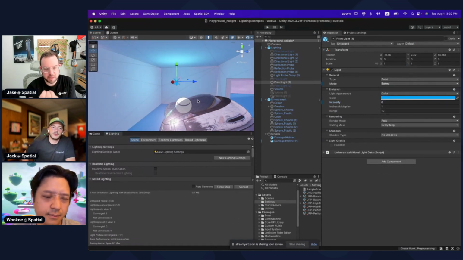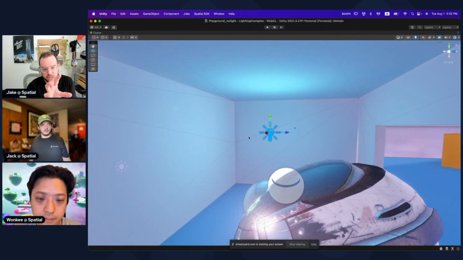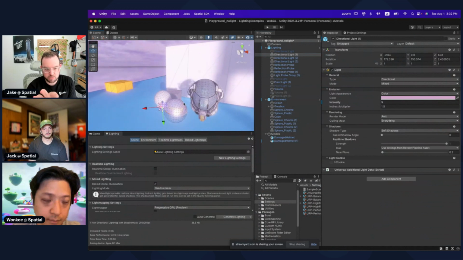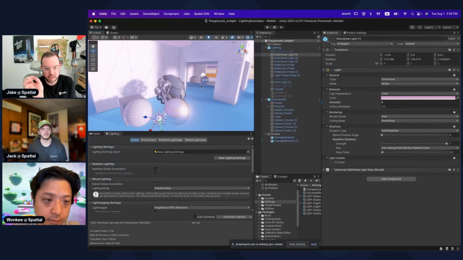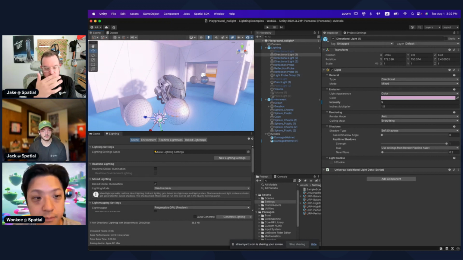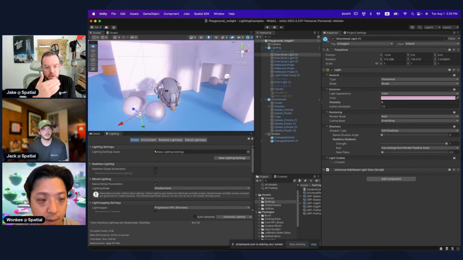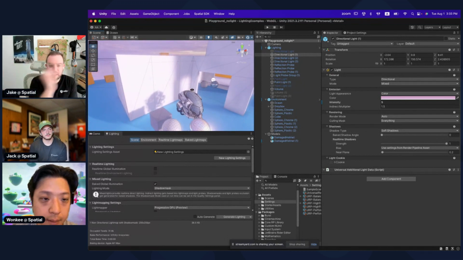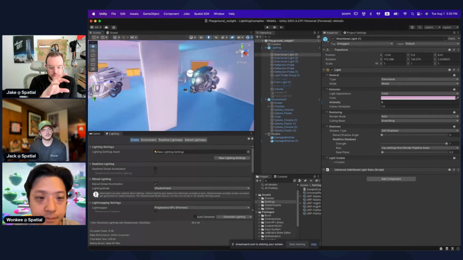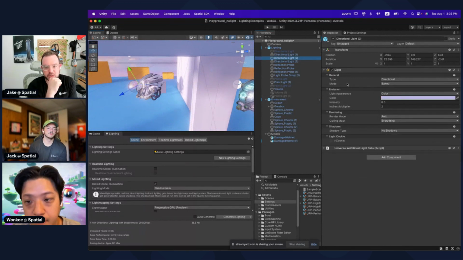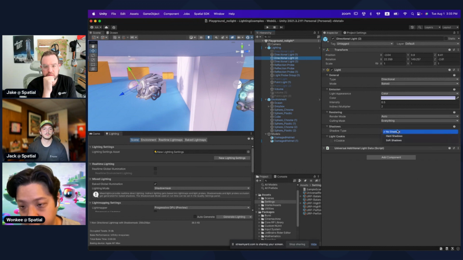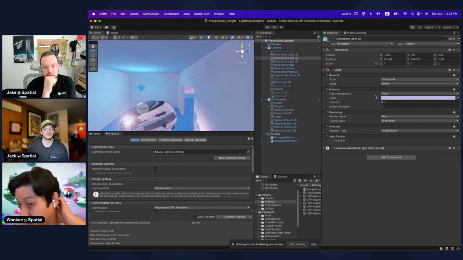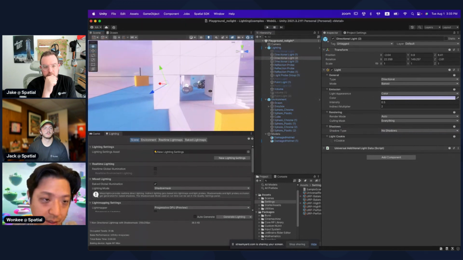Sometimes a light source, say a directional light, might have a shadow effect on an interior room. Are there situations where a light source might not respect the structure, and how do you get around that? Say there's a light from the outside, but it looks like it's casting a shadow or lighting up the inside of a space. Is there a certain mode you have to be in to ensure that doesn't happen, or does that happen by default? Yeah, what I did is just set the shadow type to no shadows. So it will just pass through all the structures, and it's kind of an ambient light, but it just has the direction. Right. Okay.